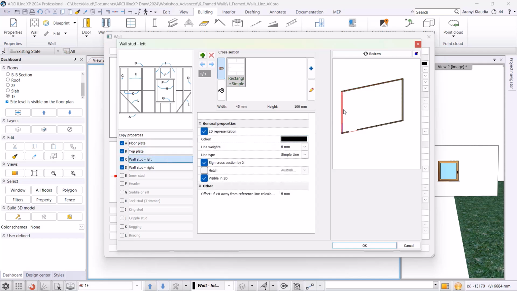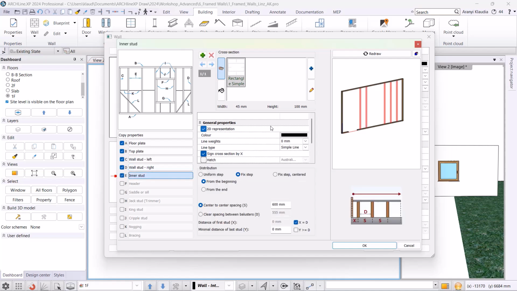These corner studs will already be visible in 2D view, so we can set the hatching for them. We can also create a custom hatching, but by default the program will mark it with an X. We can also modify the 2D representation by adjusting the line color, the line type, or weights. But for now, I leave those as they are. We can do the same for the right wall stud. We can also add extra elements to these by clicking on the green plus button, or we can turn off the 3D display.